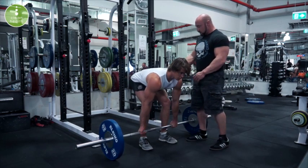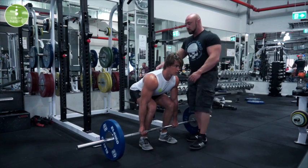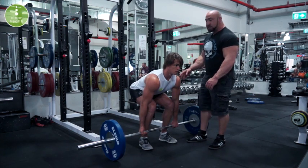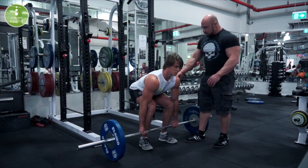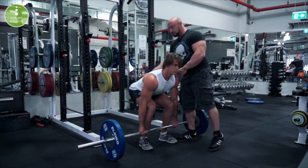So drop your hips. Now what I want you to do is basically drop your shoulders back towards you. Yes, you see that? You'll see his lats kick in right here. Now they're tight. Now relax again. You'll see what happens here. The more tension that he can have throughout his body, the stronger he's going to be. So when you get lat contraction, drop your shoulders back again, right here. This is what you want. So this also puts you again in a stable position.